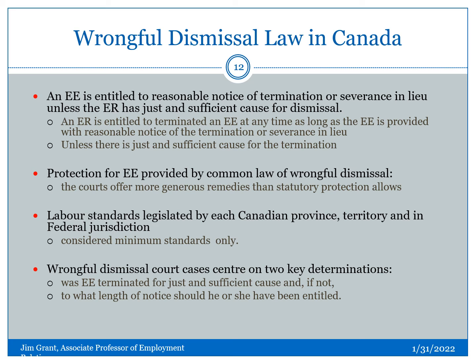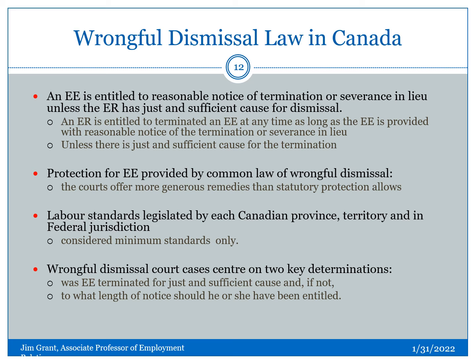However, many employers in Canada don't know what the employee's rights are, and so many employees are dismissed illegally, without just cause and without reasonable notice of termination. So in Canada, I'll just read from my slide for a second. Any employee is entitled to reasonable notice of termination or severance in lieu of notice, unless the employer has just and sufficient cause for dismissal. From the employer's perspective, in general you can terminate anybody you want, but you have to provide reasonable notice of termination, and that can range up to 24 months in Canada or even longer, unless you have just and sufficient cause. In my own experience, employers quite often don't have just and sufficient cause.